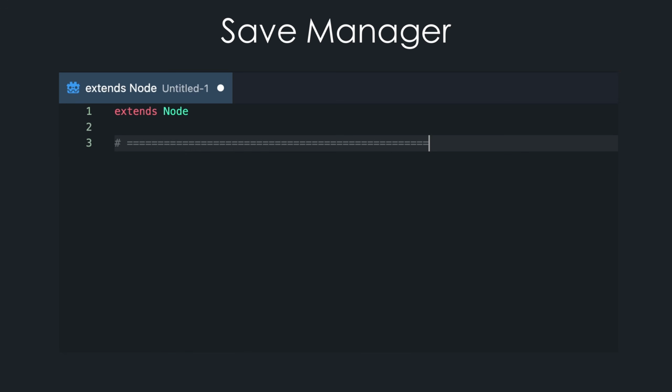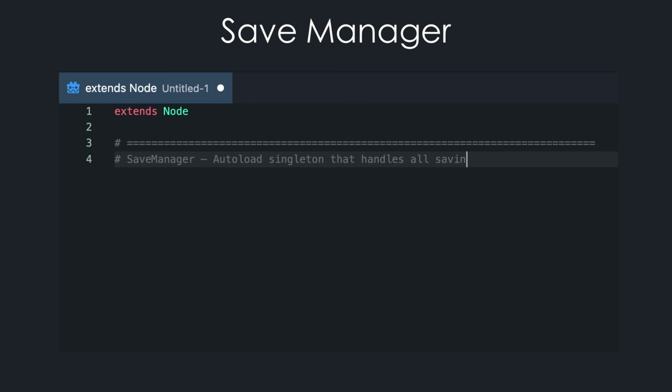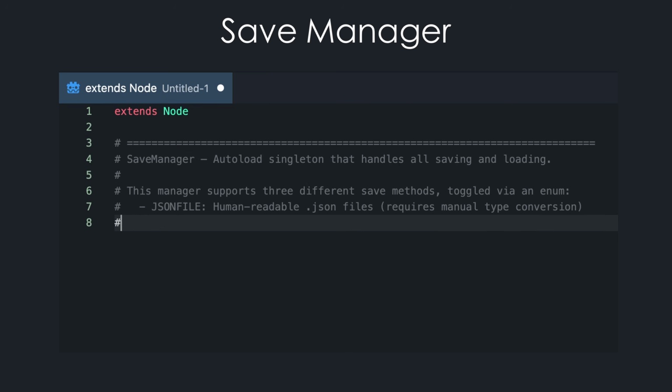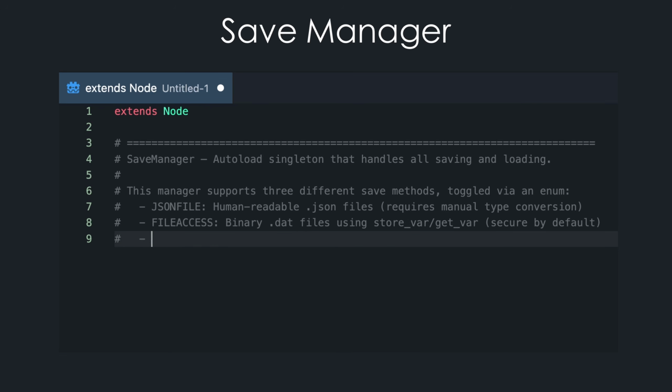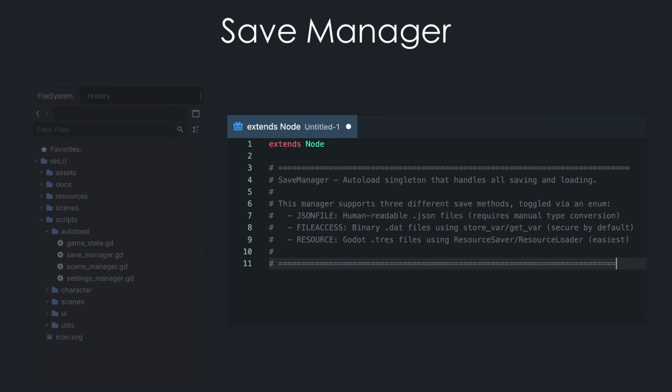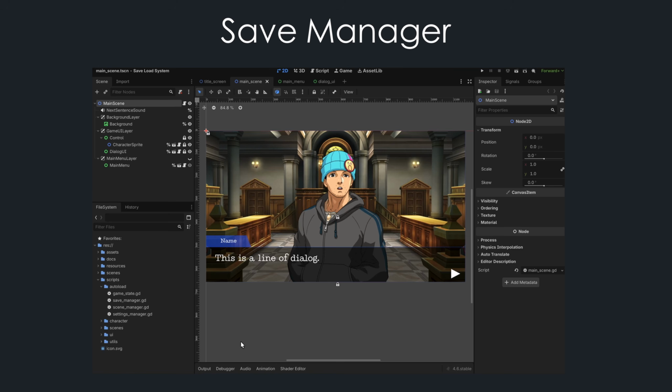SaveManager. We will create a SaveManager node to take care of everything related to saving and loading data to have it all centralized in one place. Generally speaking, you want to be able to save at any moment, no matter what scene is currently active in your game, which means that the SaveManager should always exist while your game is running. Well, that is precisely what autoloads are for.